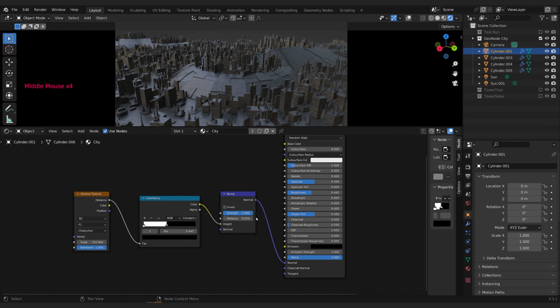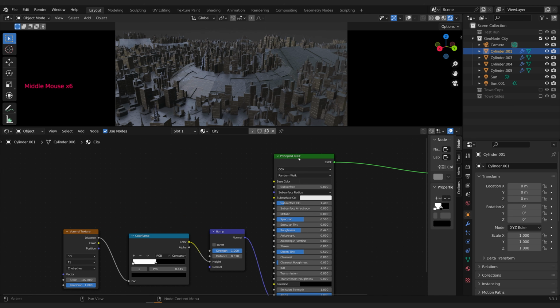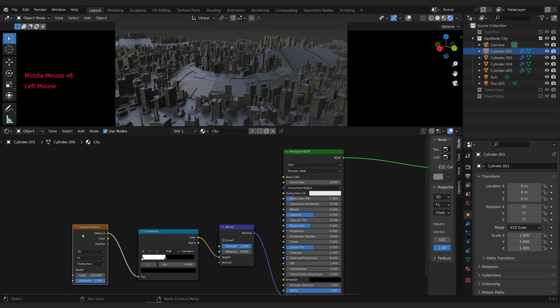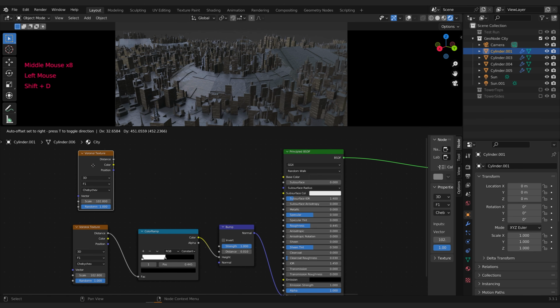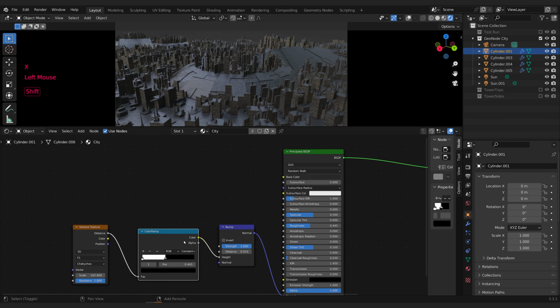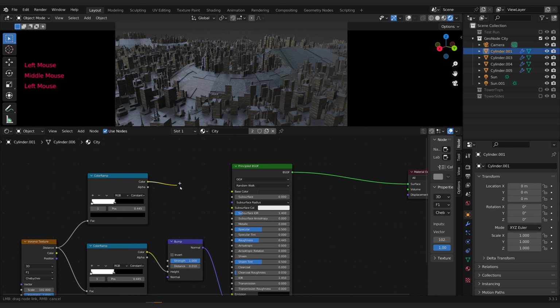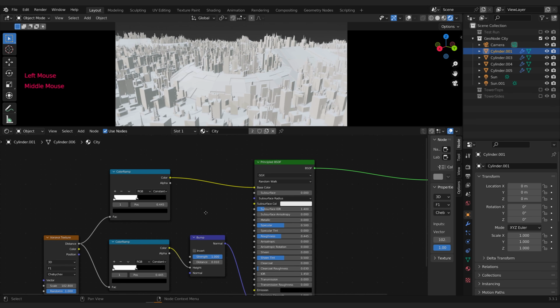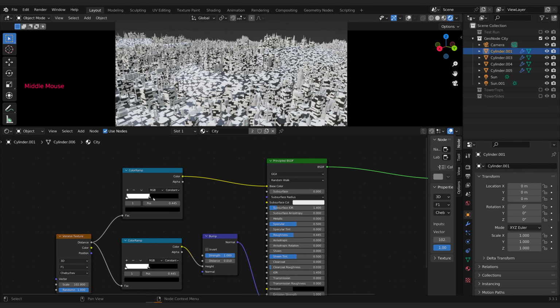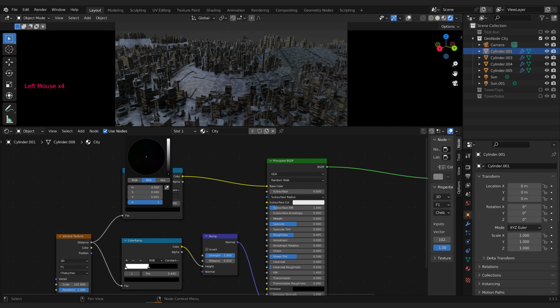But before we do that, let's create some random patches of color. So I'm going to use this same setup here. In fact, we can just use the same node, but I'll create a different color ramp. And I'll drag this up and plug this into the base color. Now I'll take the black and switch it to that darkish gray that we had. I'll take this one down as well, but maybe go all the way with that.